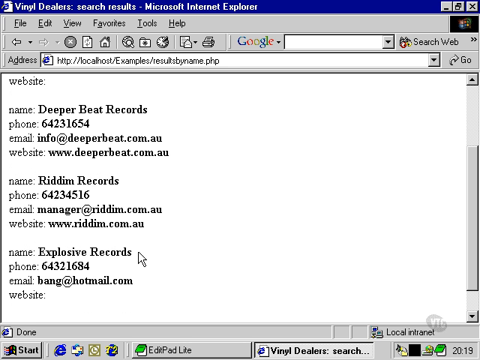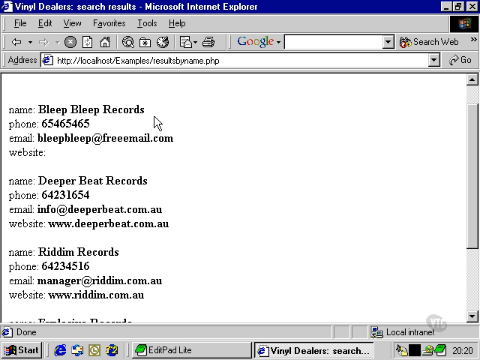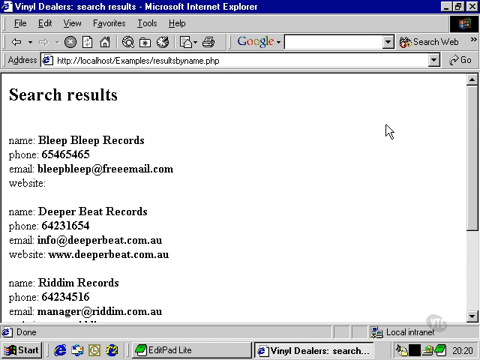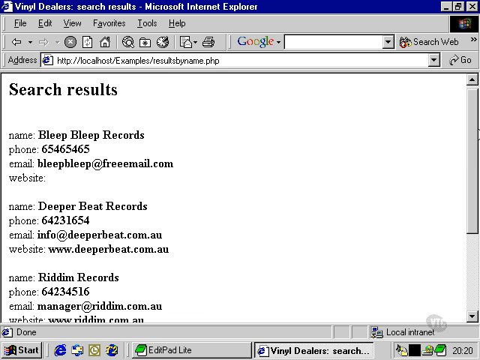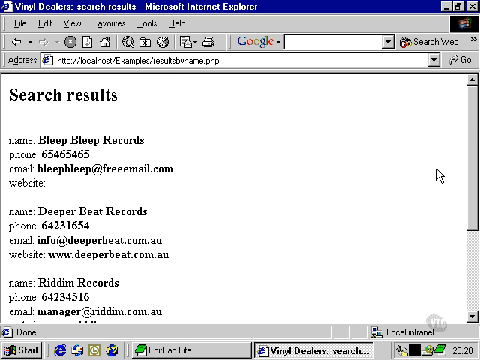Explosive records been returned, rhythm records, deeper beat records, and bleep bleep records. All of these contain the text record within their names. So we can conclude that our search script is working pretty well. We haven't tested it. We're going to go on to that in the next movie.